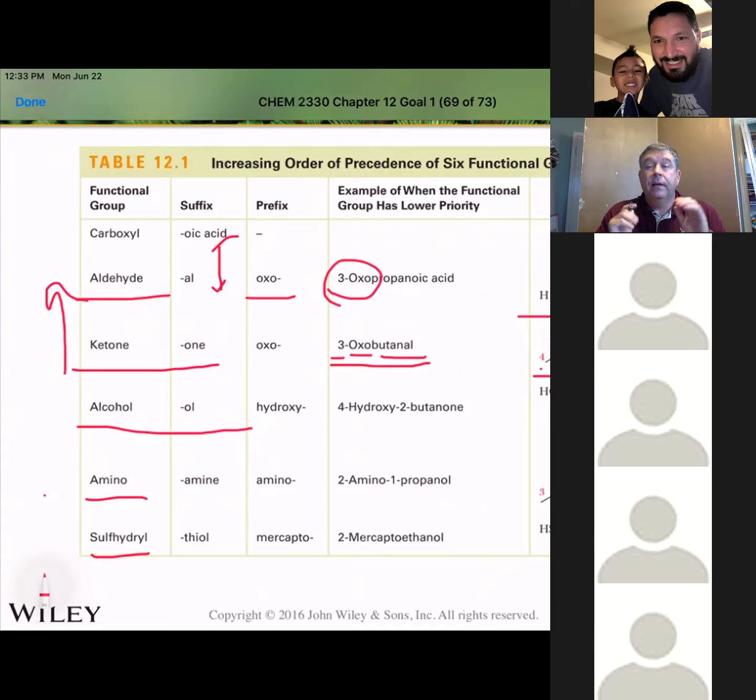Now, in the next chapter, chapter 14, we're going to see all the different derivatives, and we'll be able to make a really good nomenclature chart of all the highest priorities and all the different derivatives. So that'll be the last of our nomenclature adds. This priority of these functional groups is really something good to organize in a table to show how you would name these for parents. So this is something you should make a note of, that you should add a few of these into your nomenclature studies.